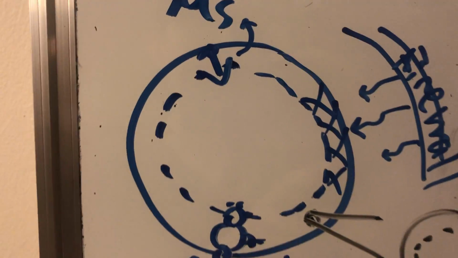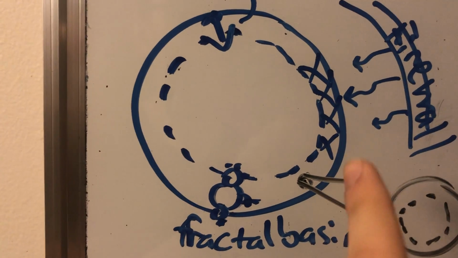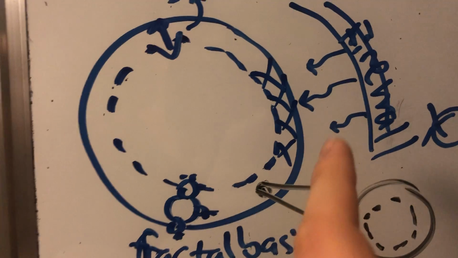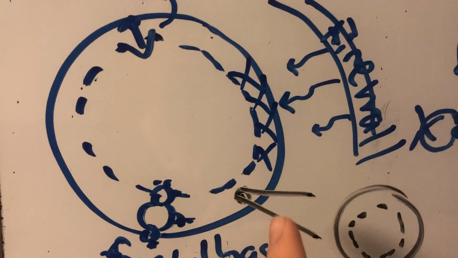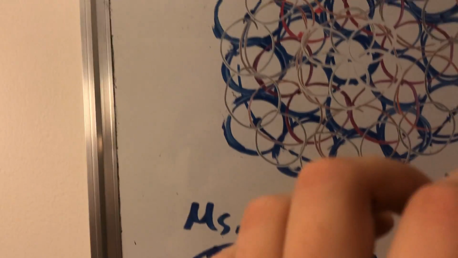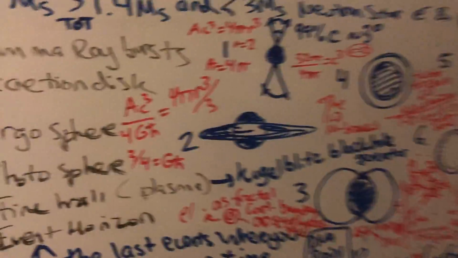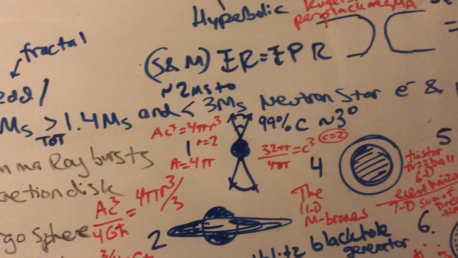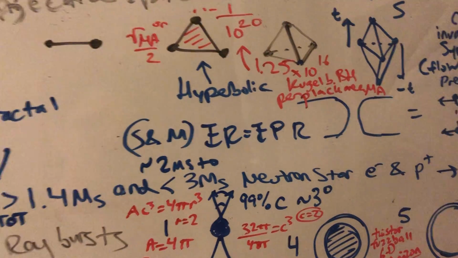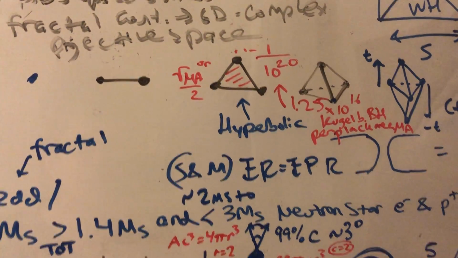Let's see if I missed anything. Of course, as I said the last time, I think that's Valencian tunneling and happens from that entanglement entropy, and I think that actually happens from Kugelblitz black holes forming, which actually end up creating these patterns. So in AdS space, the Planck frequency twistors from the firewall would be creating these Kugelblitz black holes. And I just kind of extrapolated that from the amount of energy it would take to make a Kugelblitz black hole, and the fact that it's impossible to do it with lasers for humans, no matter how much energy we extract, because of the amount of space you would have to condense it into.